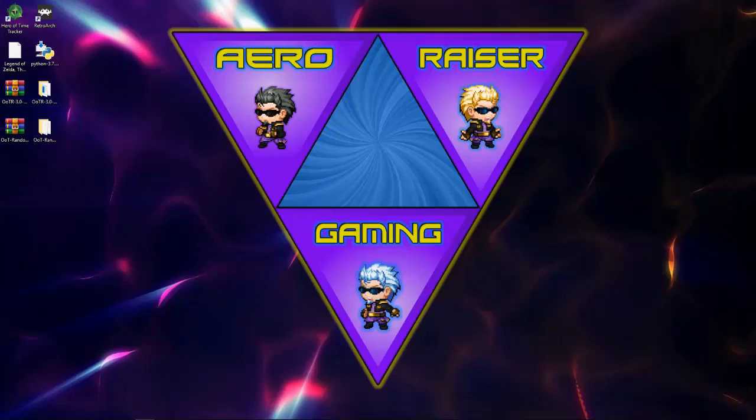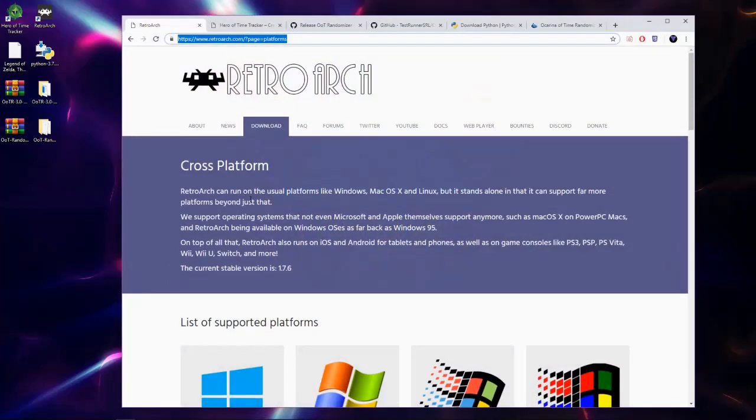First things first, let's cover the things you're going to need to have regardless. First off, Retroarch. This is the preferred emulator for the Ocarina of Time randomizer. However, there is a setup that uses multi-world now. I'm not going to go into details of multi-world here, but it uses NetPlay and is currently only supported on the BizHawk emulator. If you want more info on multi-world, the best thing you can do is go to the Ocarina of Time Randomizer Discord that's in the description below. Also, links to everything used here are in the description below to make things easier for everyone.